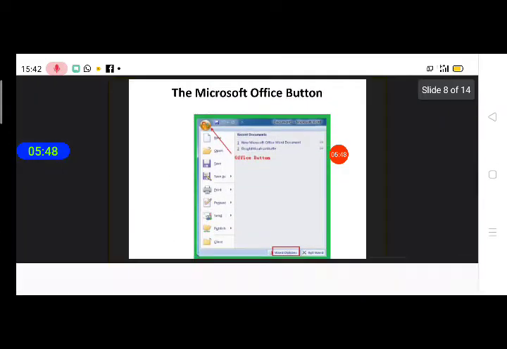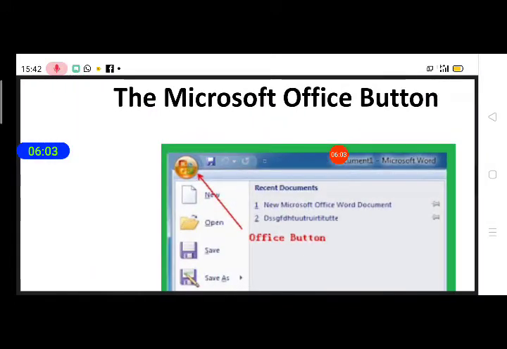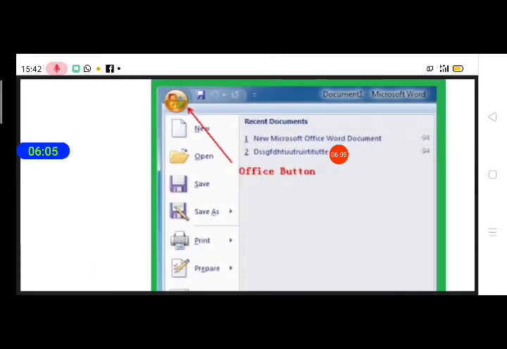Next, the Microsoft Office button. This button has so many options. First is New: open a new blank document. The next option is Open: open an old document.